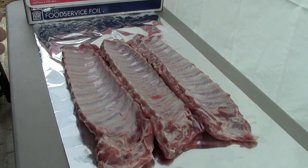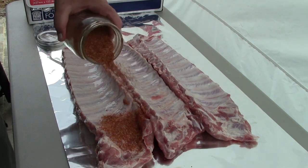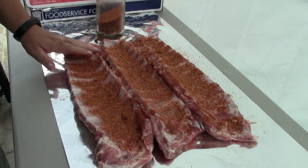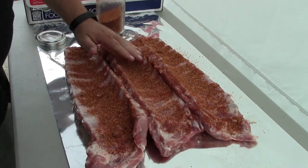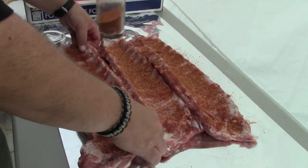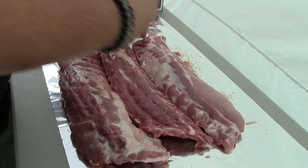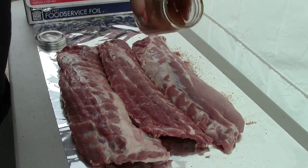Okay, I got three racks of baby backs here. We're going to give them a liberal coating, a rub on both sides. We just put the rub in and pat them down. Then we'll flip them to the meat side and hit them again.